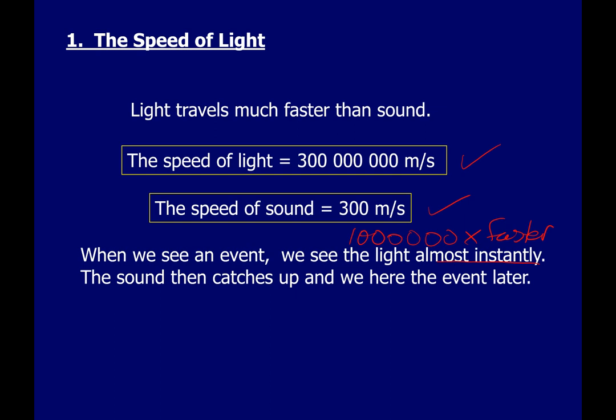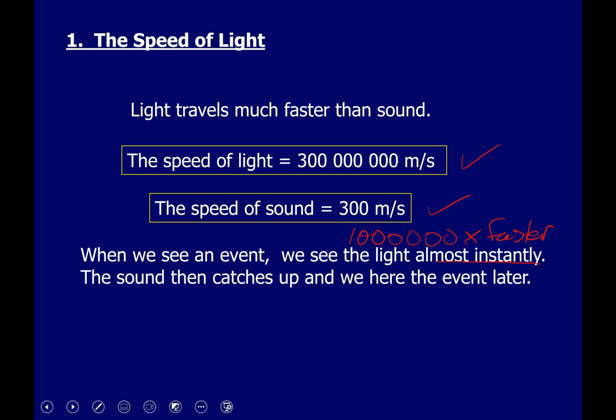Where do you notice that? Probably in a thunderstorm, where you see a flash of lightning, but if it's a few kilometers away, or even a kilometer away, you don't hear the thunder for a period of time. Sound travels about a kilometer per second. That's rough, but if you see a flash of lightning and it takes 3 seconds to reach you, then it's about 3 kilometers away.